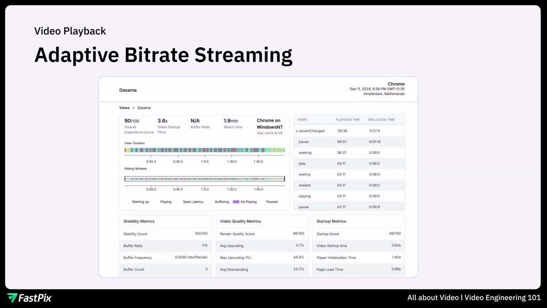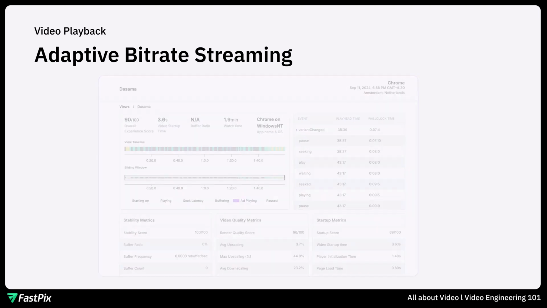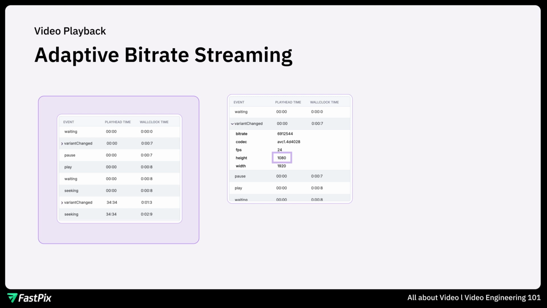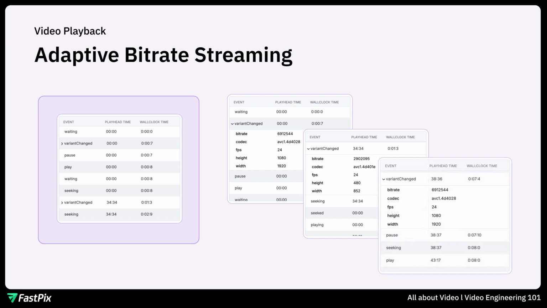It is hard for me to show this here on a platform, but I can do this on a video QoE platform like FastPix video data platform. Here you can see that initially the video started with 1080p, then it changed to 480p, and after the internet speed became fast, it resumed to 1080p. Most folks won't ever notice this, but that is what it takes.